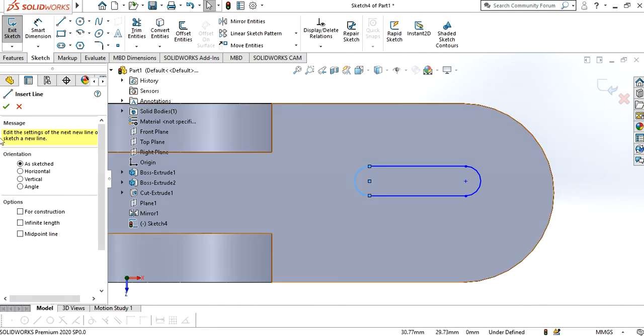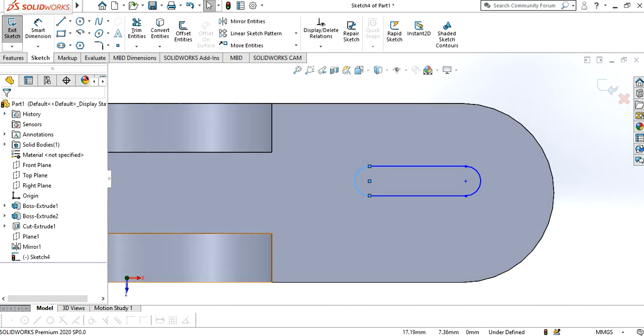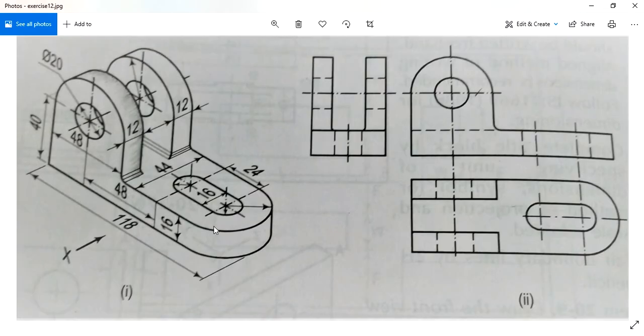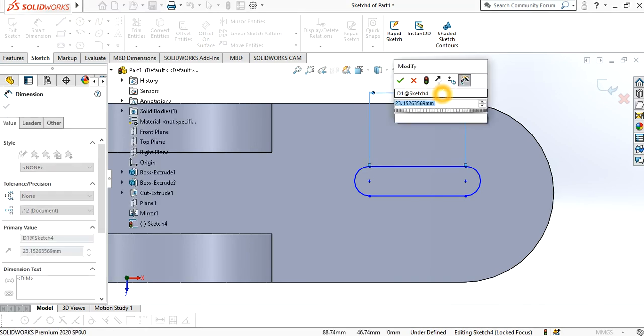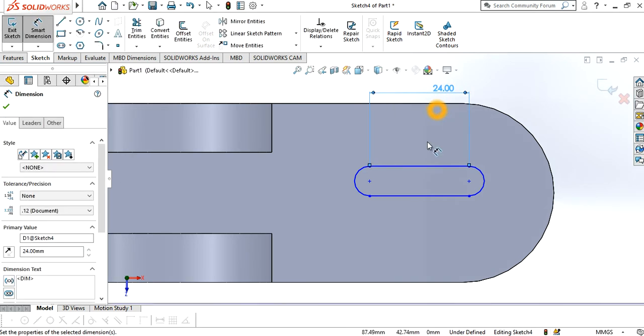Okay. Now we will give the dimensions to make it defined. So let's check the dimensions. It's 24. The breadth is 16. Okay. Let's check. Go to the smart dimensions. 24. Okay.